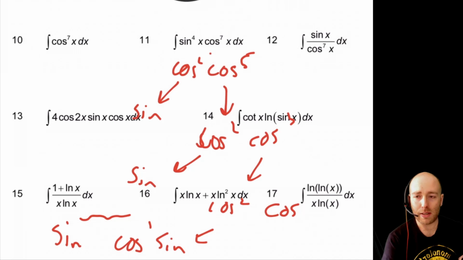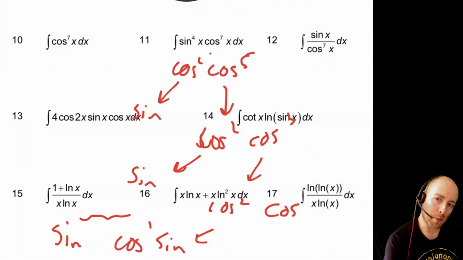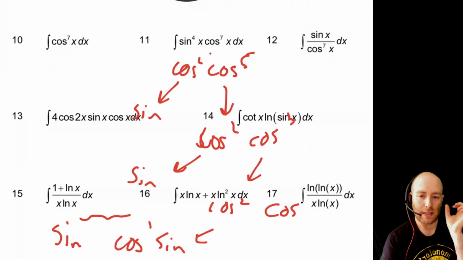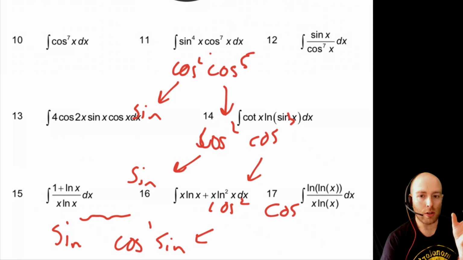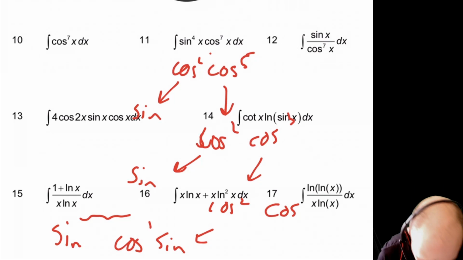That's the trick to it, is changing it into cos squared times something else, and then changing the cos squared into sine squared, multiplying out the brackets, and just keep going until you end up with something to the power 1. And when you've got one of the trigs to the power 1, then you've got the derivative of the other function. Okay.